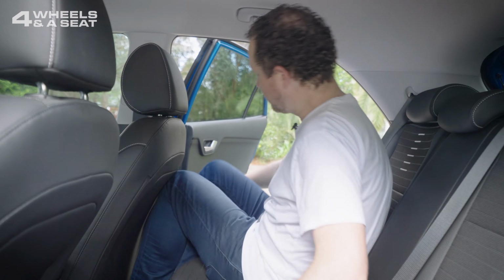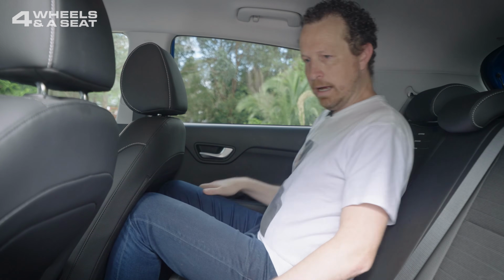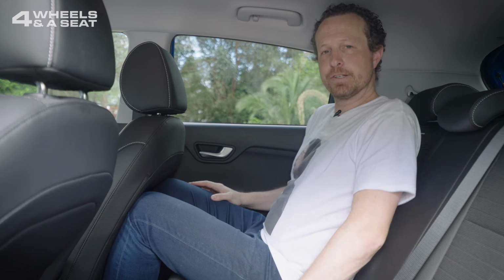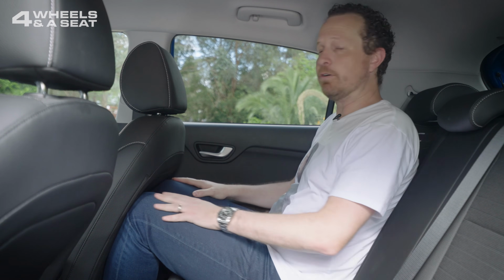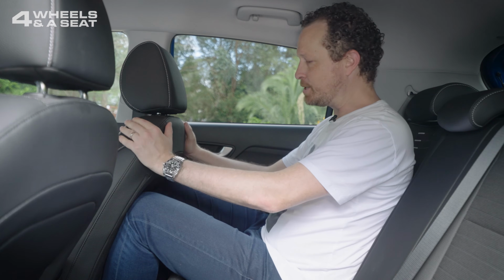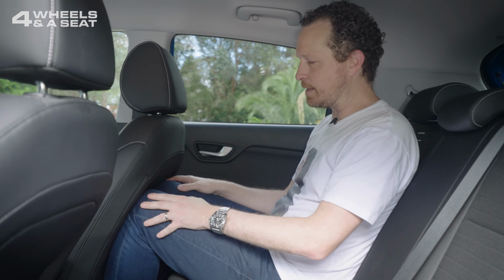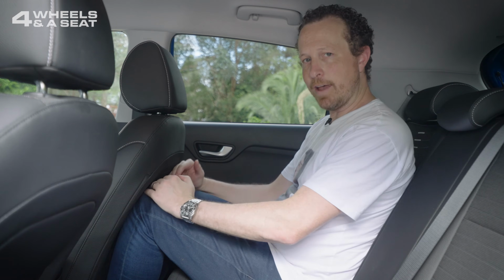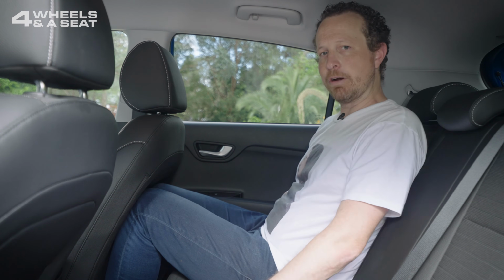And in the back of the Kia Rio, look at it, I didn't expect this to be big, and it's not, but it's not impossible. It's actually pretty good. I'm 190 centimeters tall behind my own seating position. Yeah, my knees are in the back of the seat in front of me, but there is a bit of an insert here so that there is a little bit of extra knee room, which is a nice little thoughtful touch. So on a short trip, this would be okay.